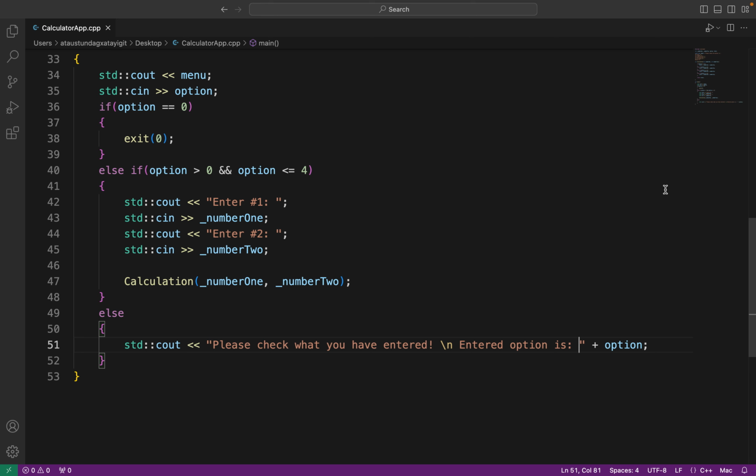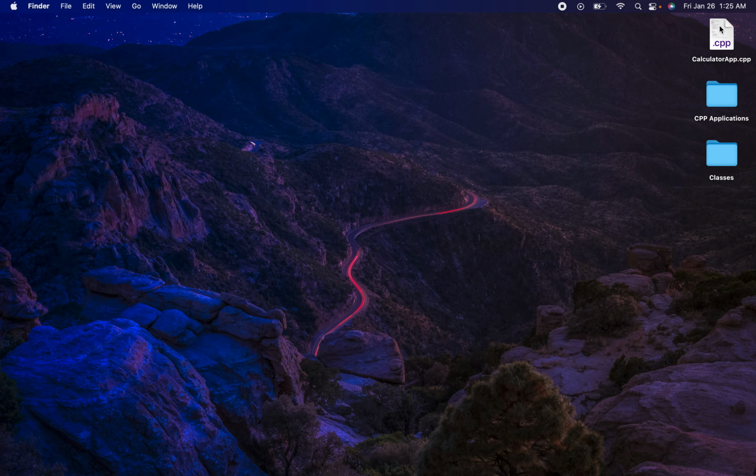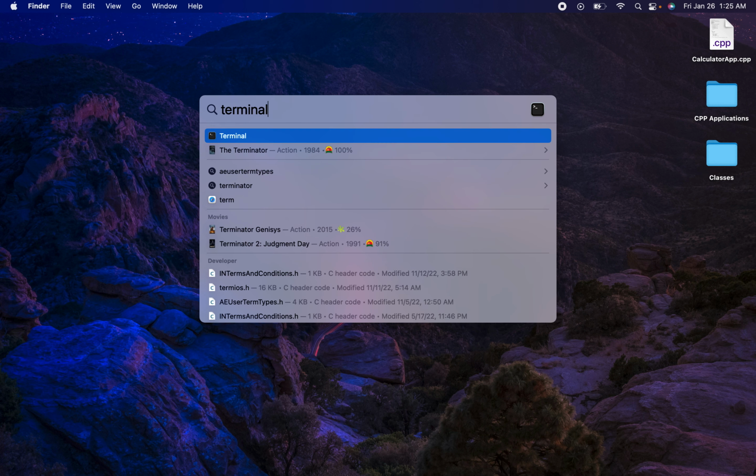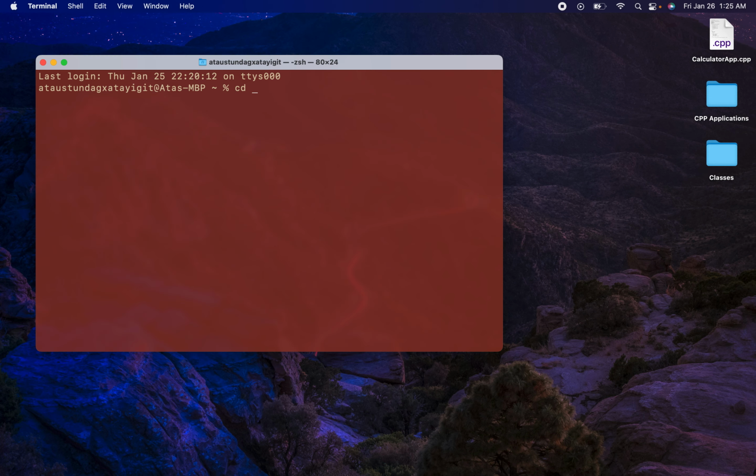Okay, let's go ahead. This is our application on our desktop. We go here, terminal, cd desktop, and then I'm going to be clearing, ls. We have the application here. We say g++ -o.